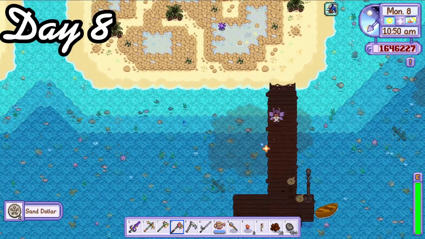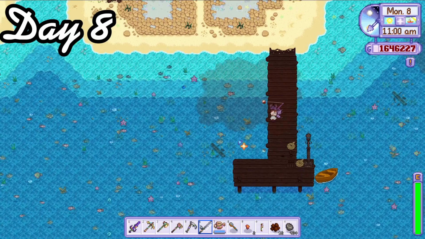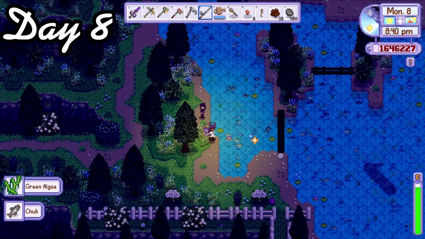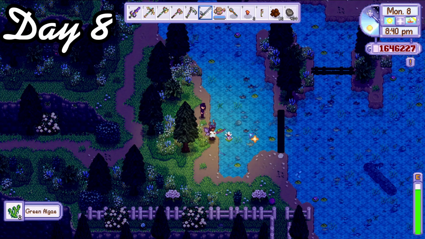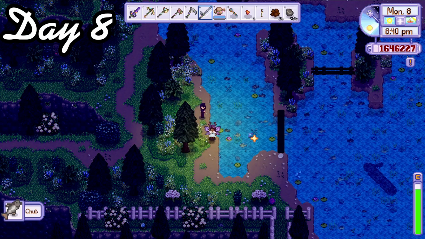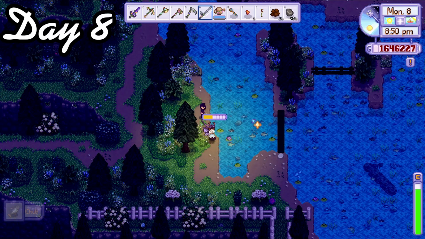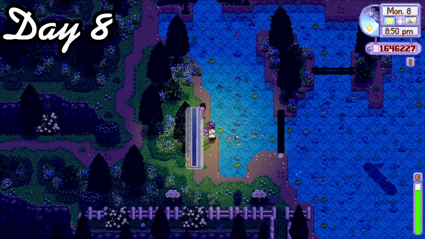Day 8, I head to the beach because I need to get a lot of fish so I can make some fertilizer for this quest that I'm doing. And literally, this took all of day 8 to do because I needed 50 fish to craft 50 fertilizer for this person. I just had to speed up the process because I didn't have time.